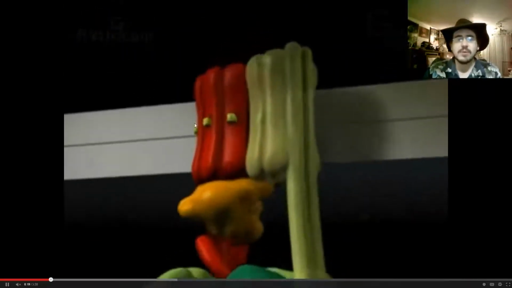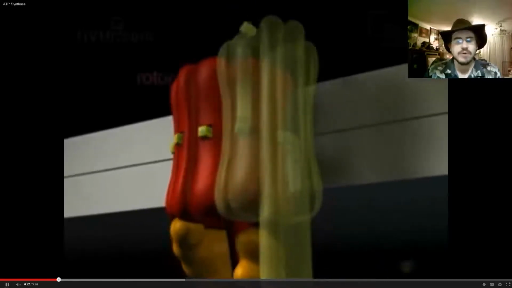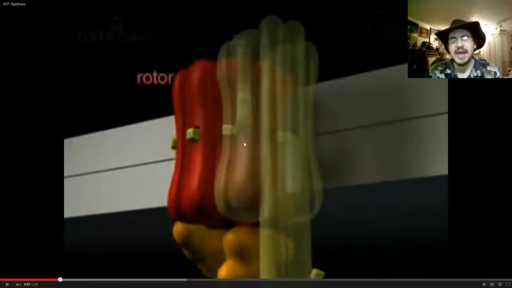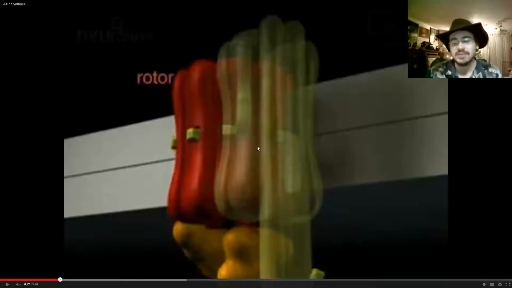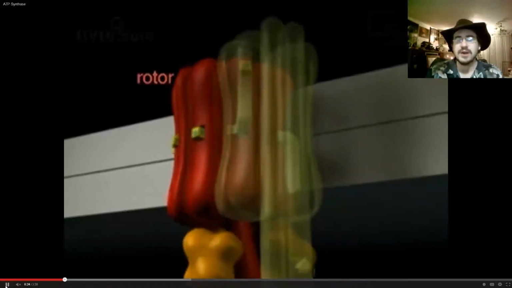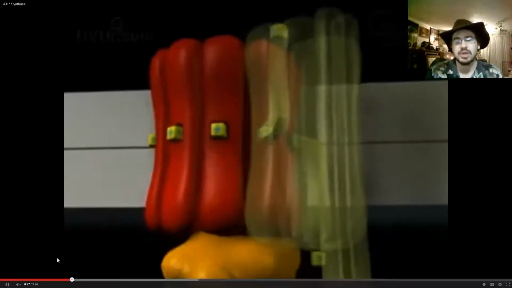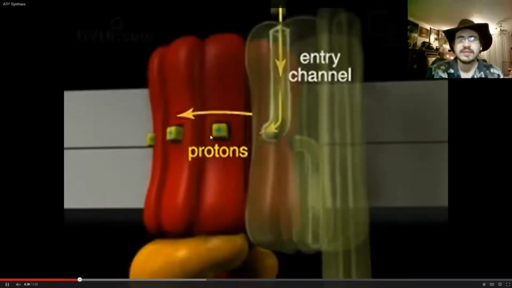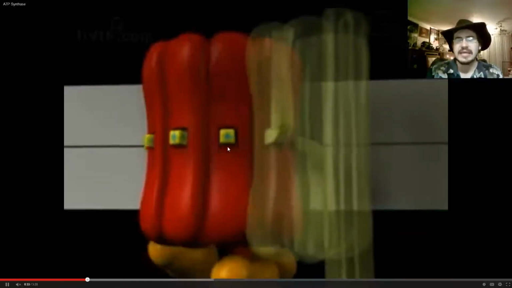So what's cool about ATP synthase is that it's a rotary pump. It's this mechanical pump that rotates. So it's actually got a rotating part to it. So hydrogens enter in and bind to that rotating part, and the binding of the hydrogen is what causes the protein to change shape. In this case, that shape change is represented by rotation. So there it is, rotating. Pretty cool. So this says protons. Remember, a hydrogen ion is a proton.